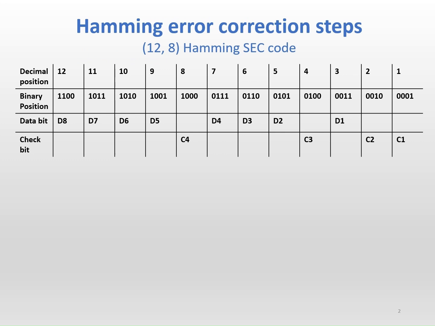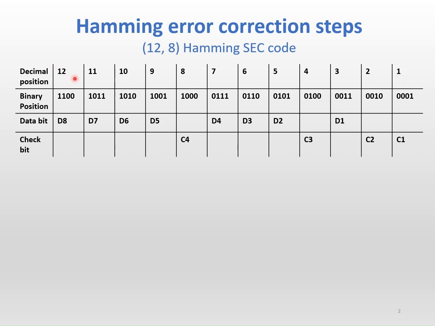Now let's solve a bigger problem where the data is 8 bits, and we have already seen from that table that 4 redundant bits are required. So the total code word length will be 12. So we can call it a 12 by 8 single error correction code. And this time, instead of the generator matrix and checker matrix, we are going to solve it in this tabular fashion, because we also have to know which code bit, or parity bit, or check bit is covering which data bit.